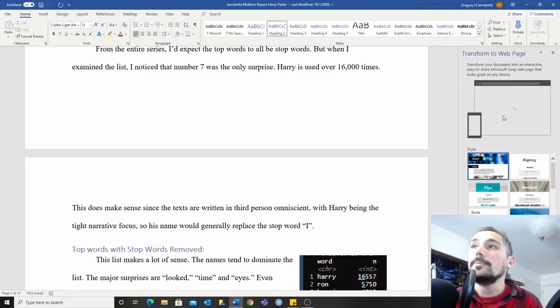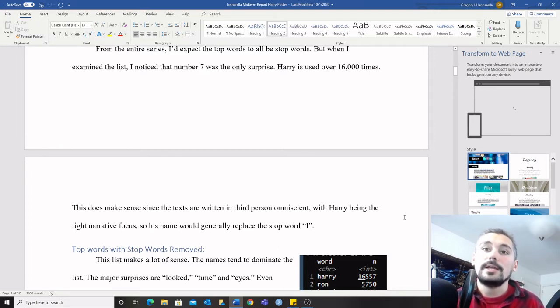What's really cool about Microsoft Sway is that it seamlessly translates to either web or mobile application. So once the preview loads, but it might take a few minutes, it'll show you exactly what it will look like on a web page, or what it will look like on a mobile phone or a tablet, right? So I'm just going to click this one, and I'm going to click Transform right down here. Once I do that, it may take a moment or two as it uploads my document.